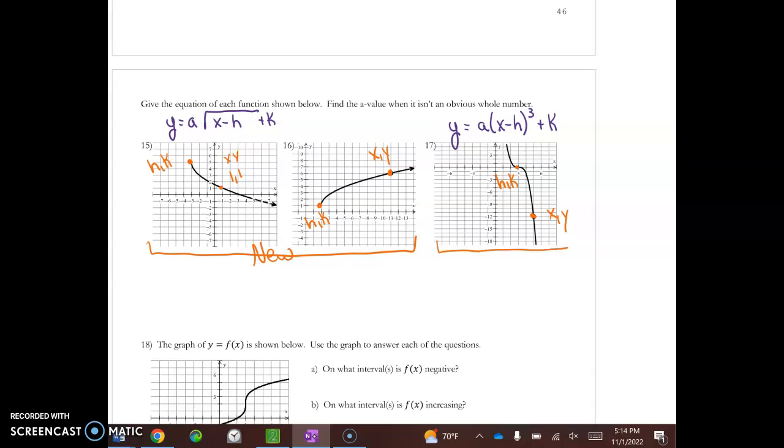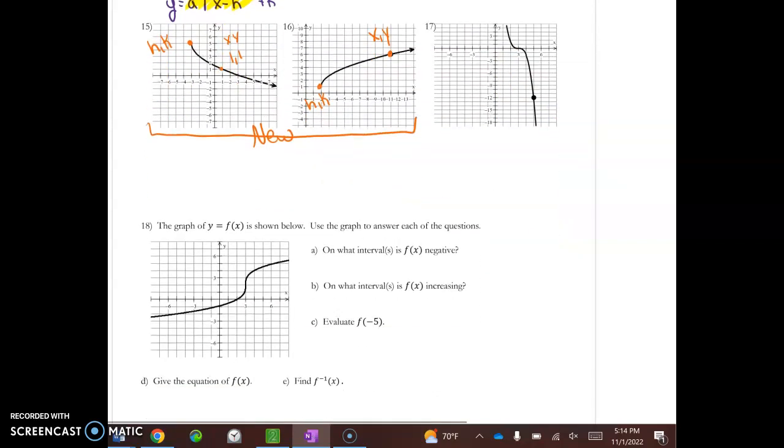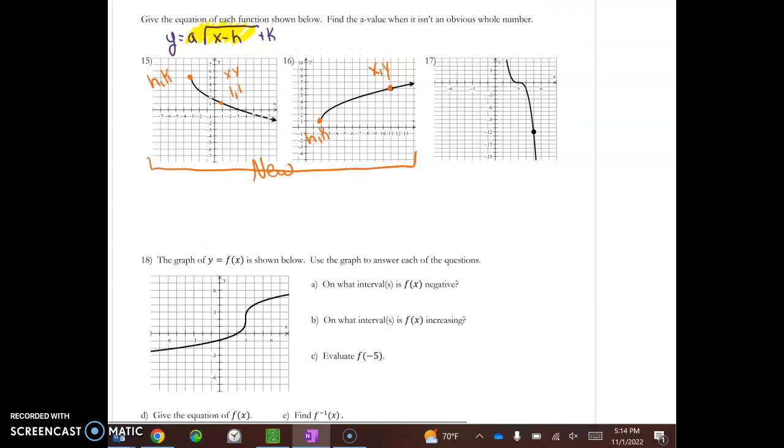And then this is review, but they all do the same thing, that once you plug in your h and k, your x and y, you will spend the beginning of your time cleaning this area up, and then you'll solve for a. All right, so that's 15, 16. Oh, I take it back. Hold on. I wasn't assigning 17. I'm assigning 18. So sorry about that.